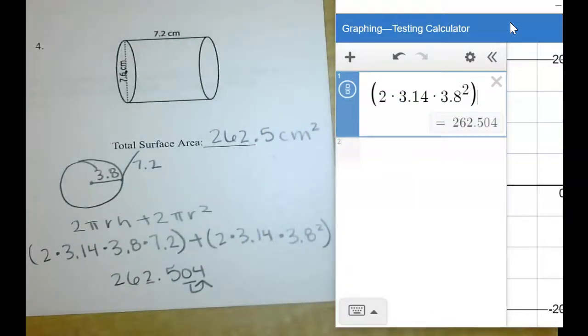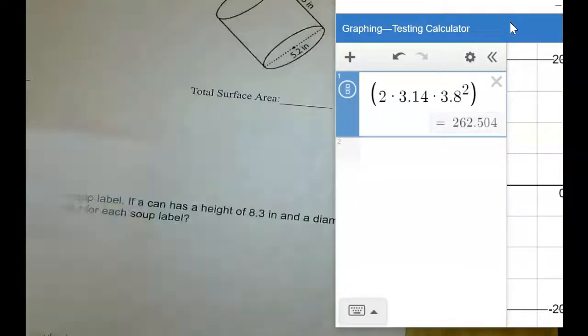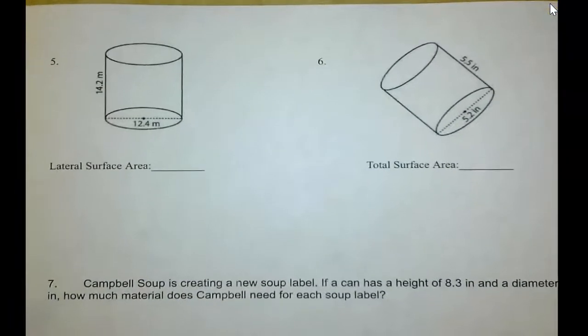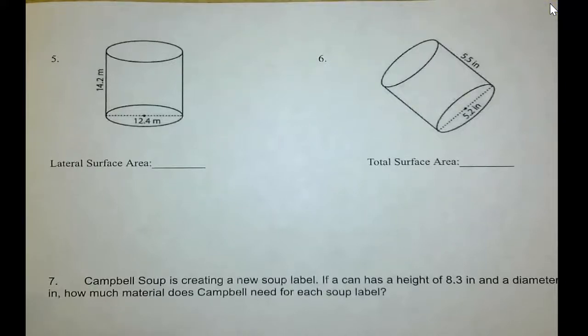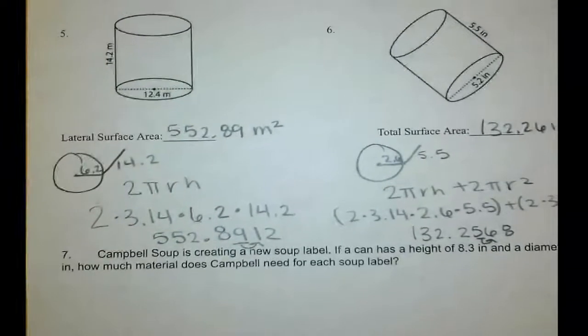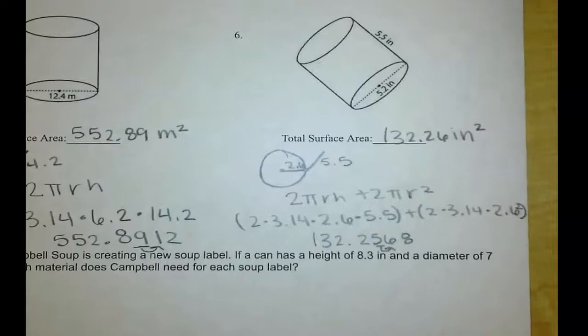So now you've seen lateral and total surface area when you're given the radius or when you're given the diameter. Now what I want you to do is complete number 5 and number 6 on your own. Okay? So you're going to pause right now, and you're going to complete these on your paper, and then you're going to start the video again because I'm going to share the answers with you. Okay? Great. So you should have paused and worked these. So go ahead and check your answers with number 5. If you need to pause, you can. And then go ahead and check your answers with number 6. And again, if you need to pause, you can.